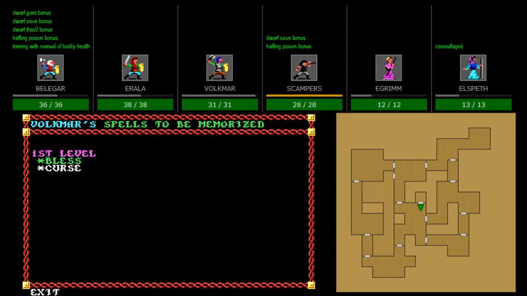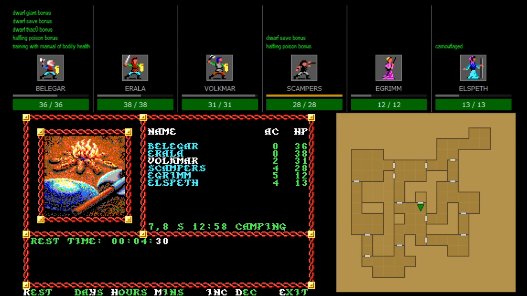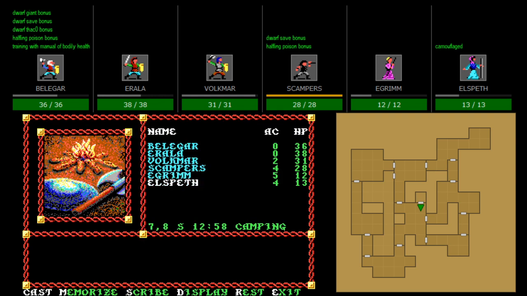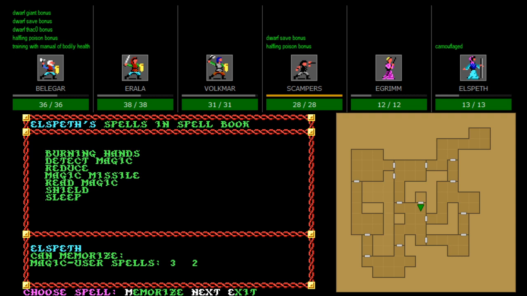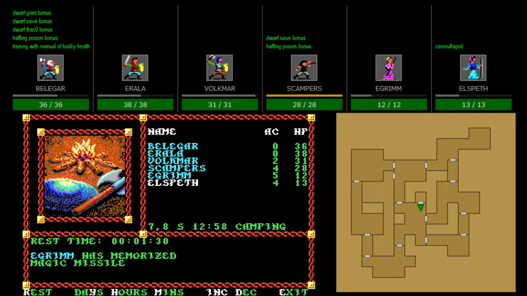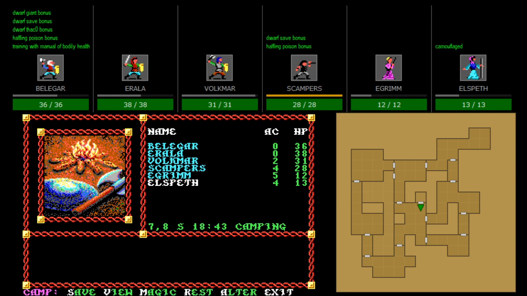Bless. Curse. Rest. Exit. Egrim. Stinking cloud. Sleep. And magic missile. And asleep again. Elspeth. Stinking cloud. Stinking cloud. Sleep. Magic missile. Magic missile. Exit. Exit. Yes. Rest. And there we go. Okay.